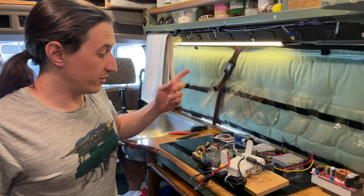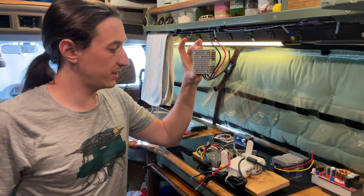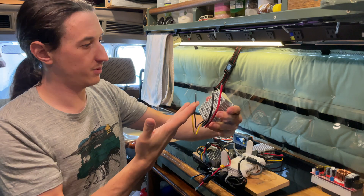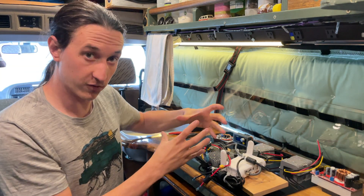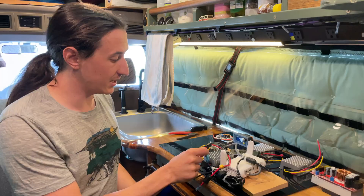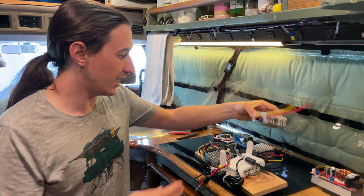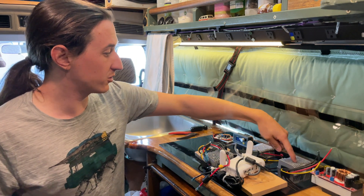I also got a replacement power supply — it was supposed to be a different form factor. It's weird, all these power supplies seem to have the same form factor. The picture showed a much bigger one, but this is what I got, and the same thing happened. I was supposed to get a smaller form factor but wound up with the exact same power supply with the same wires. This one at least uses a different manufacturer for the output wire and is a little heavier gauge, so maybe the components are a little better. That's probably the one I'll try first.